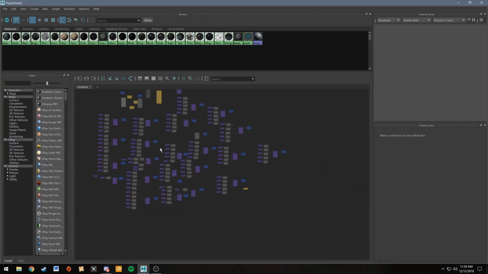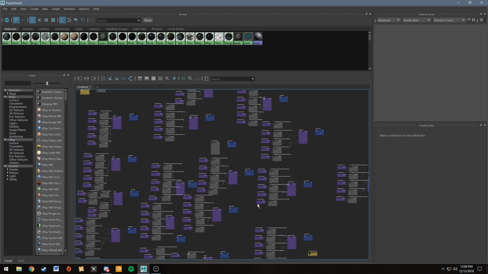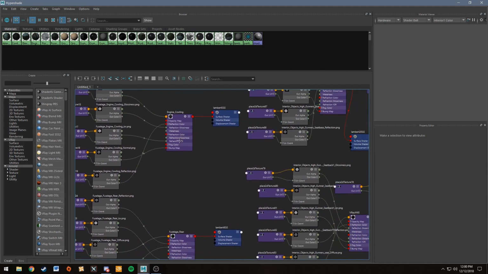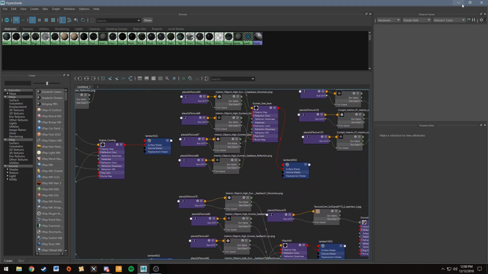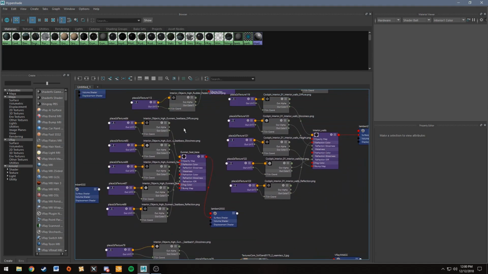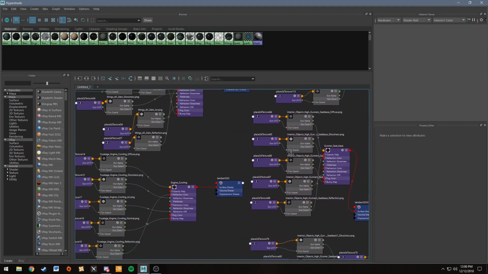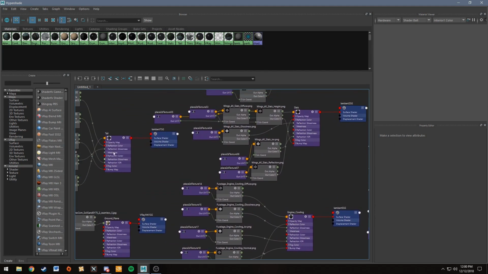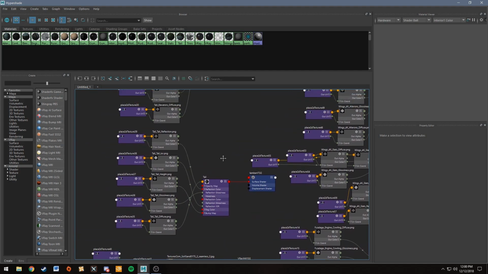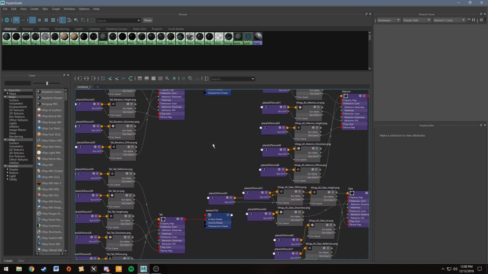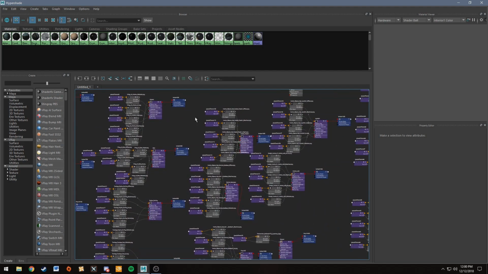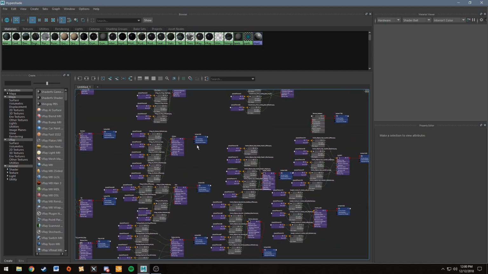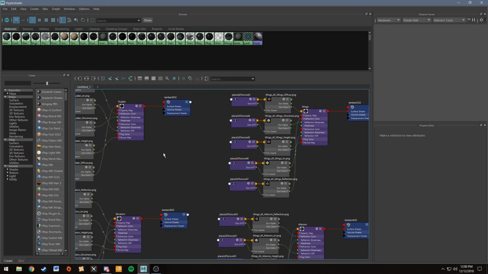So here is our Hypershade, and as you can see, there's quite a bit going on. This is partially because of how I did the aircraft. I separated it into many UV sets and textured each of those individually, and that allows me to get a higher resolution and put more detail onto the textures. If you're doing something simpler, like for a video game, you won't have quite this much going on, because you'll have fewer texture sets.